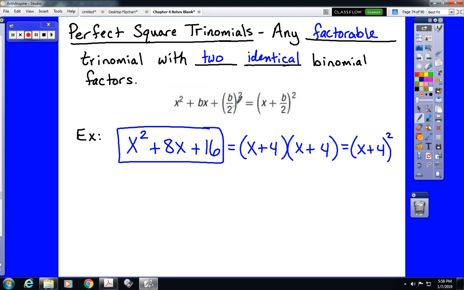And this negative b over 2 squared over here, b over 2 squared, would be 4 squared, or 16. So that notation is simply stating that that's the way these work every single time.